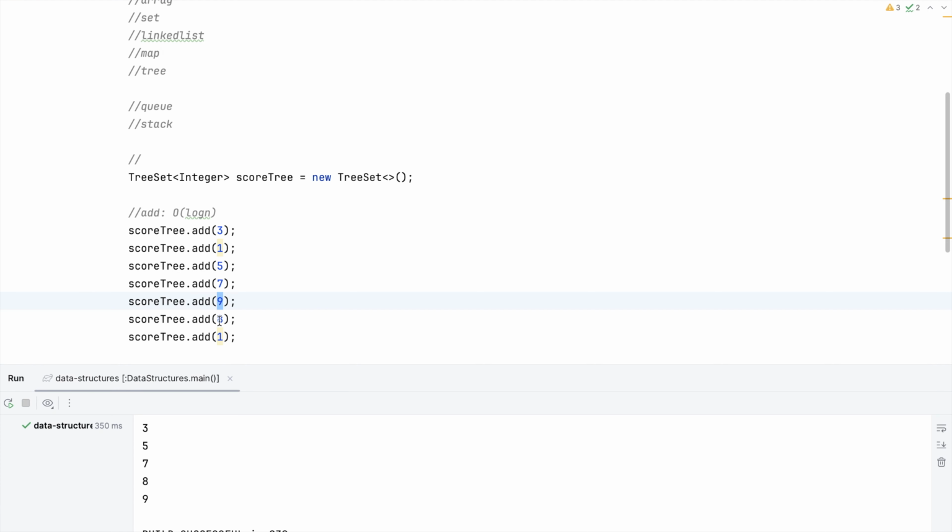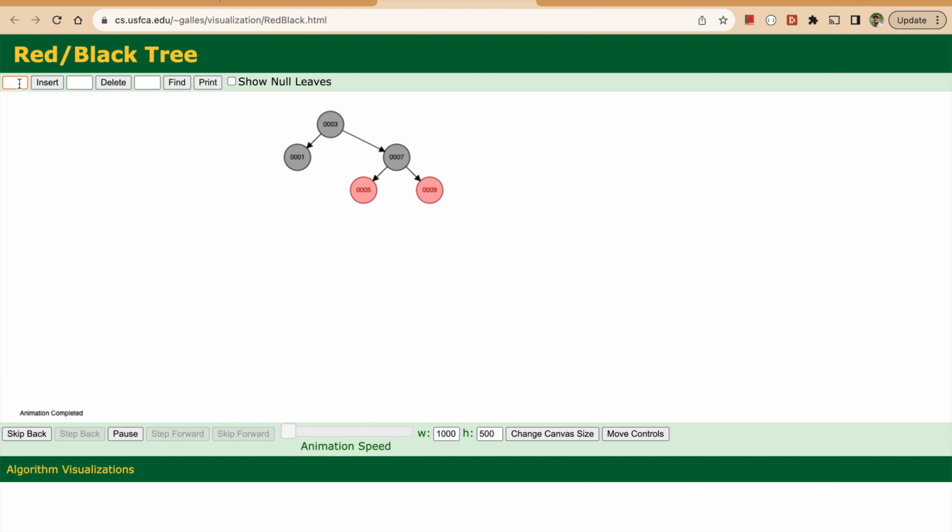Right, so then I add 8. 8 is bigger than 7, but smaller than 9. So it goes to the left of 9. Again, too much redness, right?